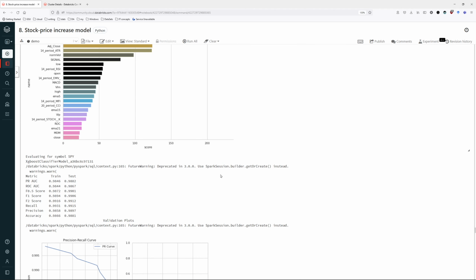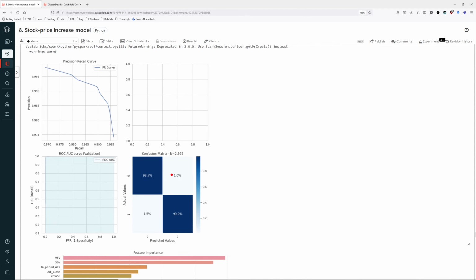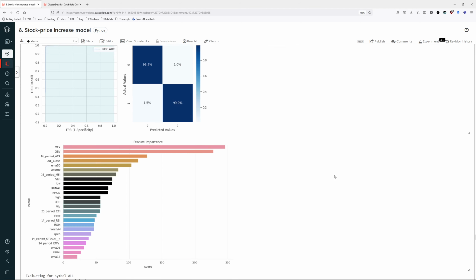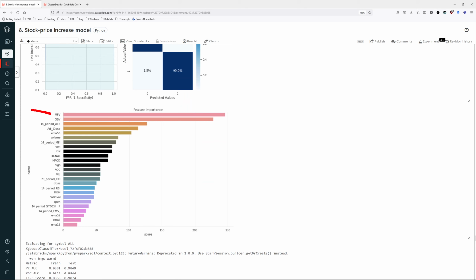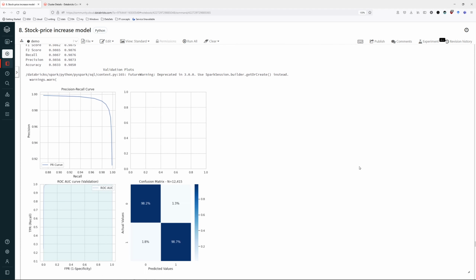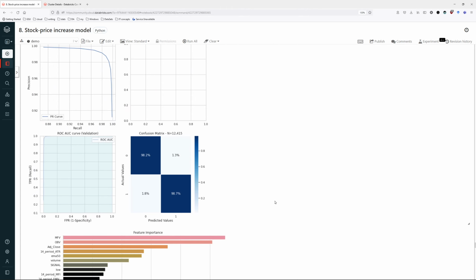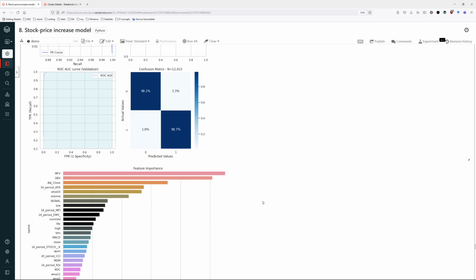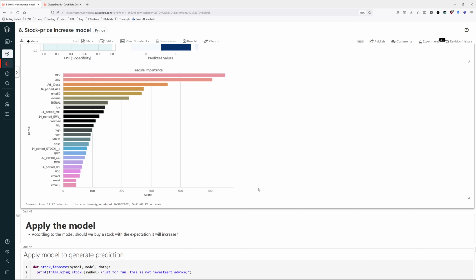Same with the S&P 500. And again, low number of predicting increase when there is no increase. So again, the metrics here, in terms of the most important, they're specific to the stock itself. And then here's the model for predicting all stocks based on all stock data that we have. It's again a little bit worse, but it's still better than when we included the yield data for the 5, 10, and 30-year treasury yields.